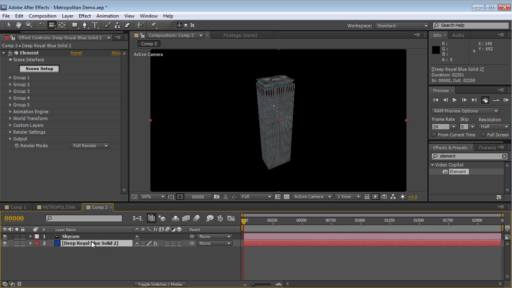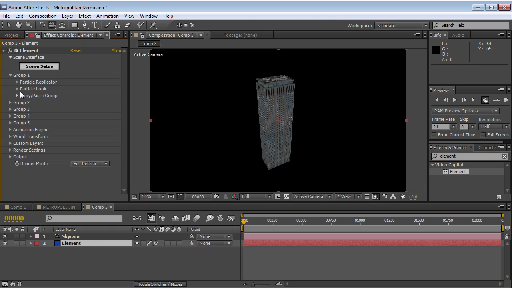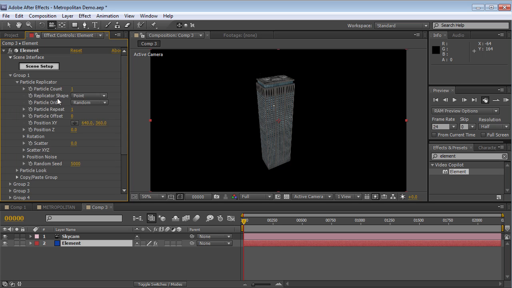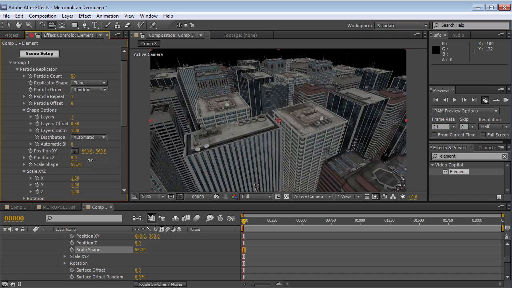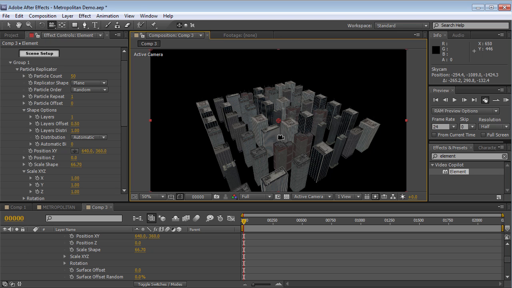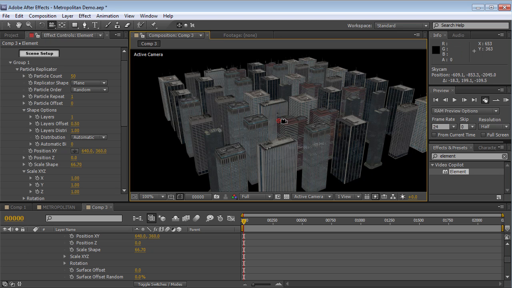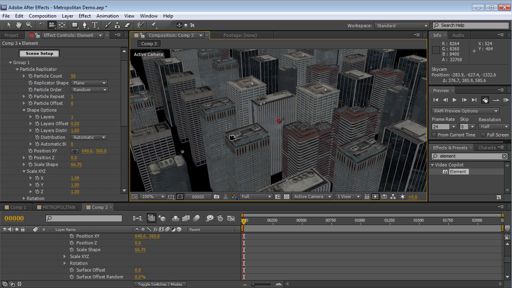and take a look. So by default, Element has a single particle visible. So what I want to do is go into the particle replicator and change it from a point to a plane. And then I'm going to increase the particle count, say 50. And slowly move up from there. Element 3D was designed to work with this pack. One of the things we did was we looked into ways to actually randomize buildings, but keeping them perpendicular. In other words, rotating them only 90 degrees, but randomly.